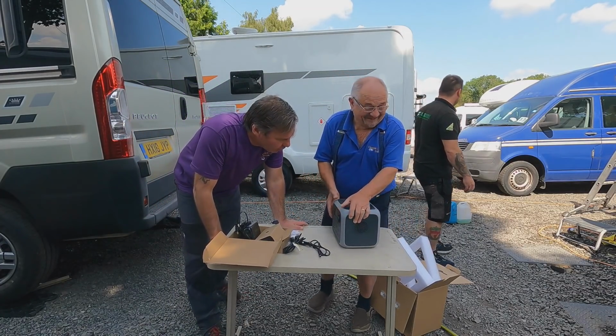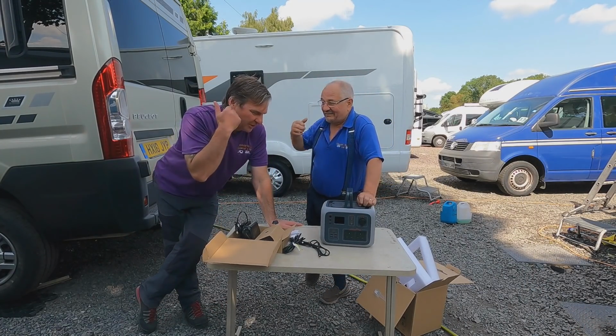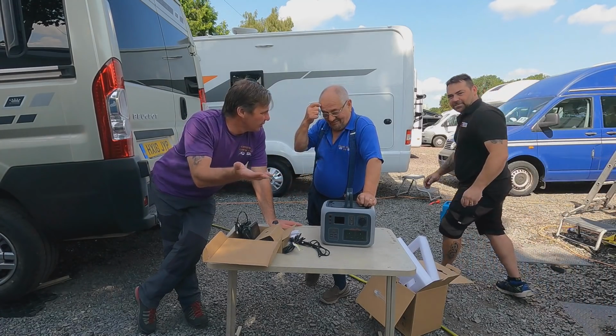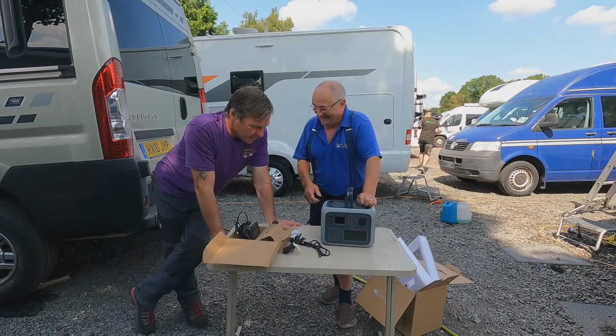Right, so in a nutshell, we can take this away with us if we're not using it. Like Lee takes it fishing with him. It sits in his tent. We can use it if we're tenting. Even if you're just going out for the day, you can use it as well. Lee sits in his bivvy with his can of beer and his fishing rod. He pretends he's fishing, he's only there for the beer.